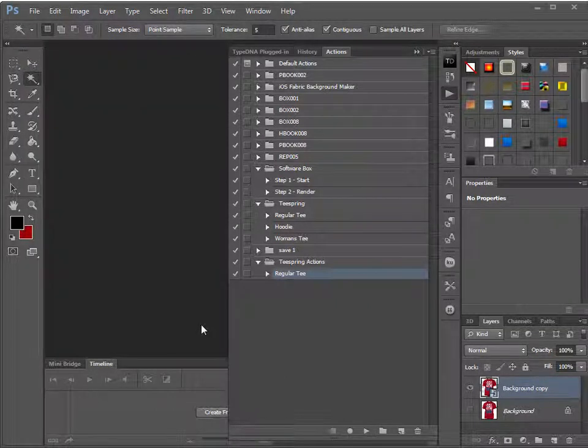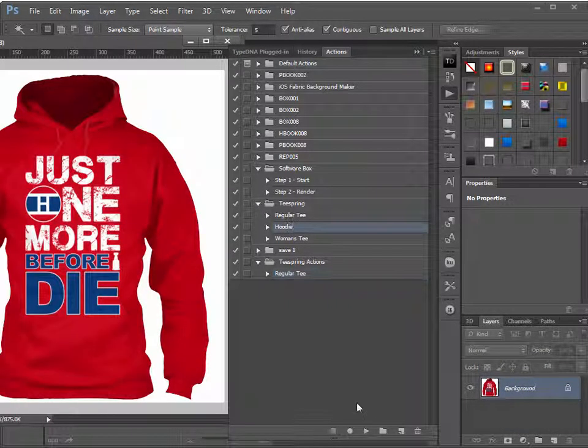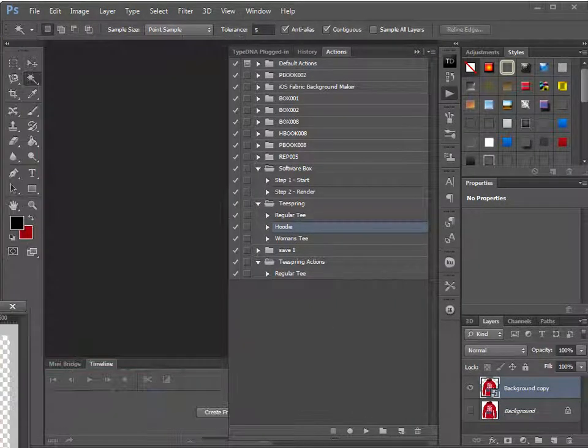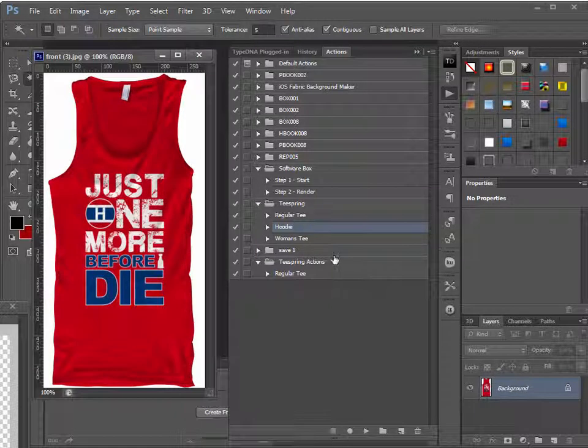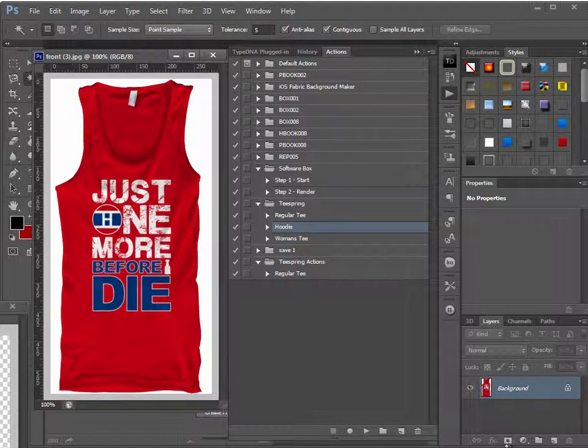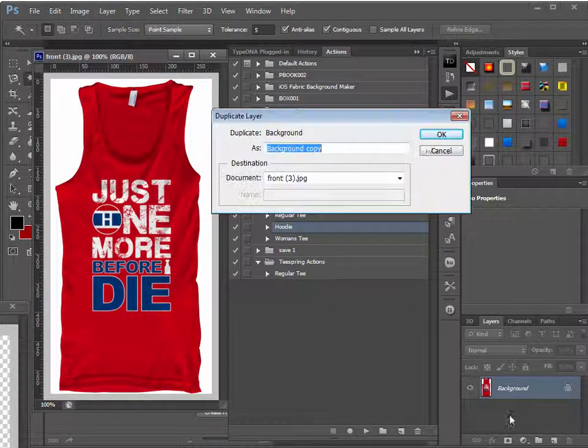So that's what I usually use. I just use my saved ones every time, so if I bring in this hoodie right here, I go hoodie, done. I don't actually have one for a tank top, so I should make one. But anyhow, that's how you do it. It's a cool little trick that I do all the time. Let's duplicate the layer.